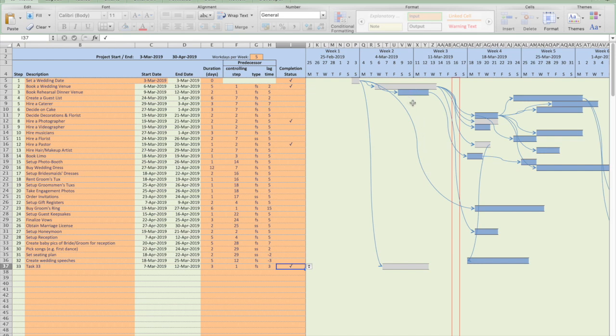And that helps you to see which tasks really should have been completed by now. So when you see this blue here, and this really should have been completed by now, that helps you to prioritize and say, oh, I better hurry up and get that done. And then you can see which tasks are coming up that you haven't completed, that red rectangle is coming up on all these tasks here. And so you can update the controlling steps.